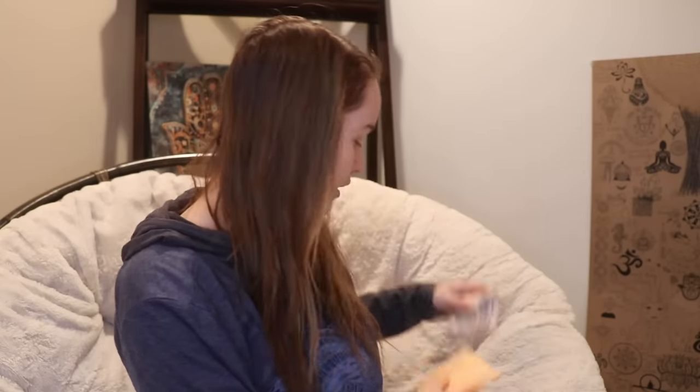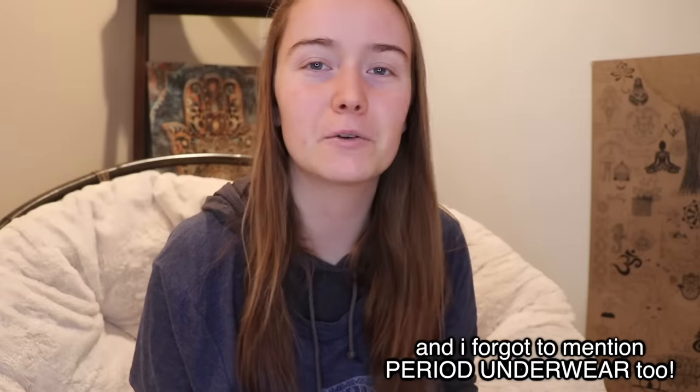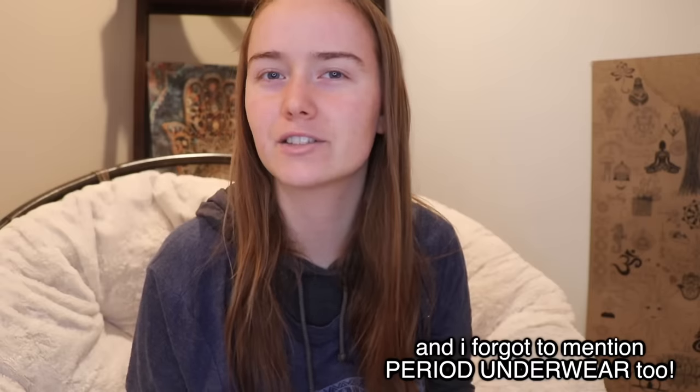So what I use along with them is cloth pads, which come again in all different sizes and styles. These ones are from the brand Hannah Pad, and they just kind of fold open like this, and you put them on your underwear, you snap that around your underwear, and they collect a lot of blood. Well, not the panty liner size, but the larger ones. There's also, I believe, reusable tampons, but I don't know a whole lot about them because they're not super common.